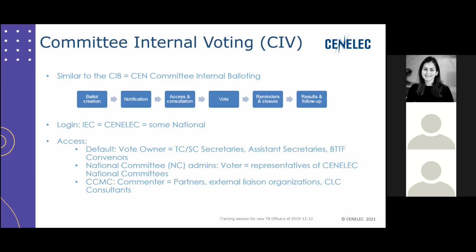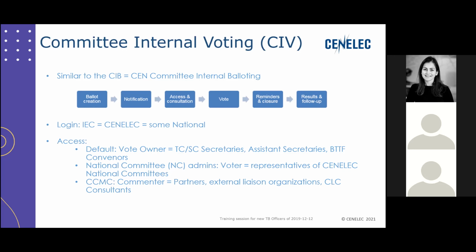It's managed by EMS, just like other CENELEC applications. The role is vote owner, given to TC secretaries, SC secretaries, assistant secretaries, and BTTF conveners. This is a default access with their role, and it's not possible to allocate it to someone who is not a TC secretary, assistant, or convener.